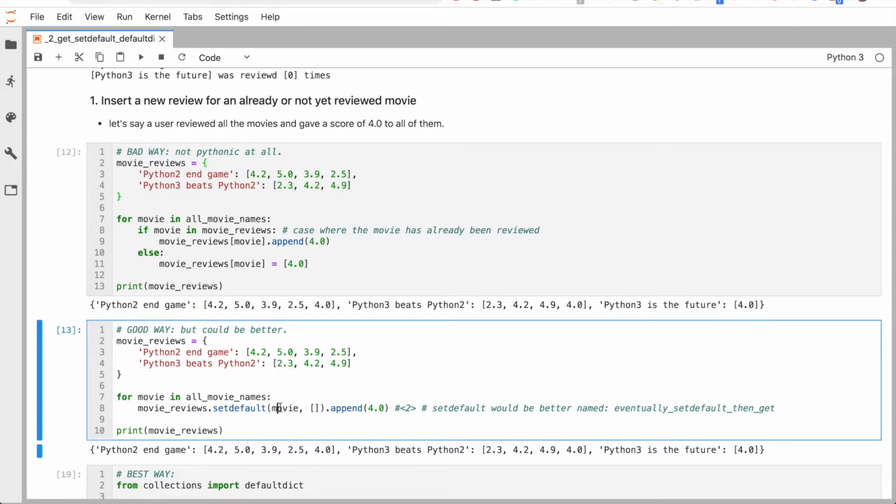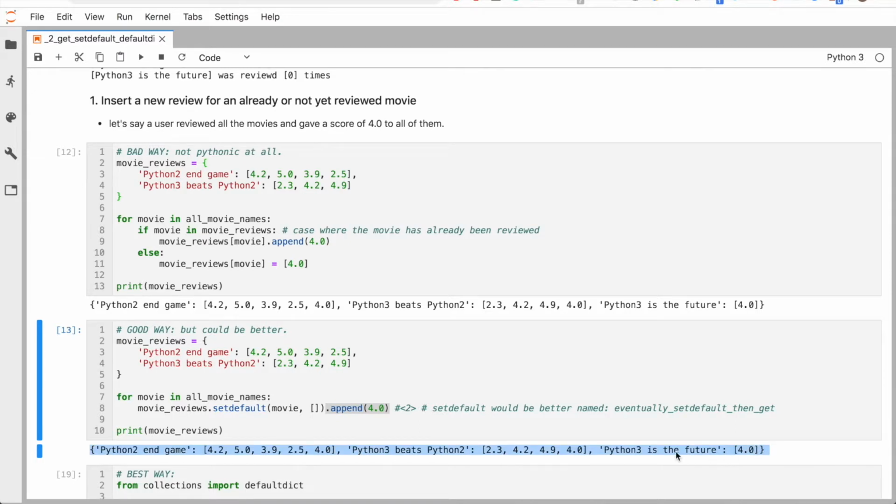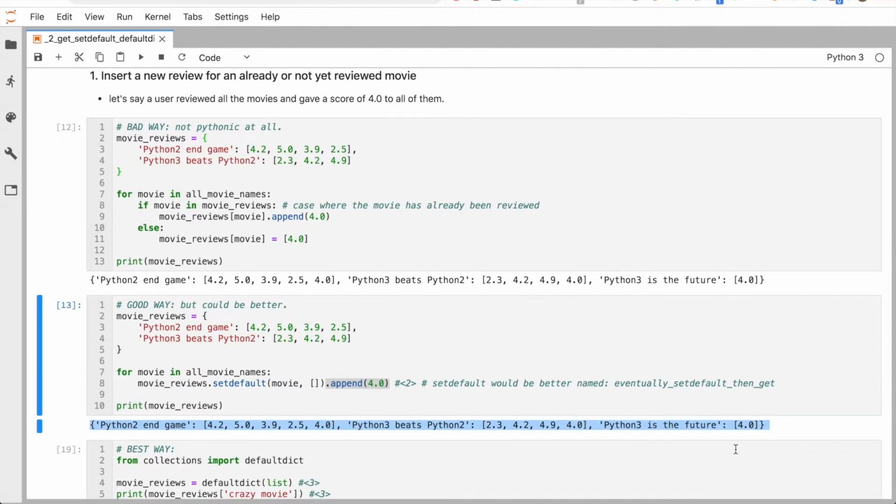So setDefault will indeed add a new key to this movie reviews, mapping to an empty list, and then get, like it does for the other two. And when we get the empty list and then append 4 to it, we have at the end, when we print the final dictionary, Python3 is the future pointing to a list with just one element, which is 4.0.